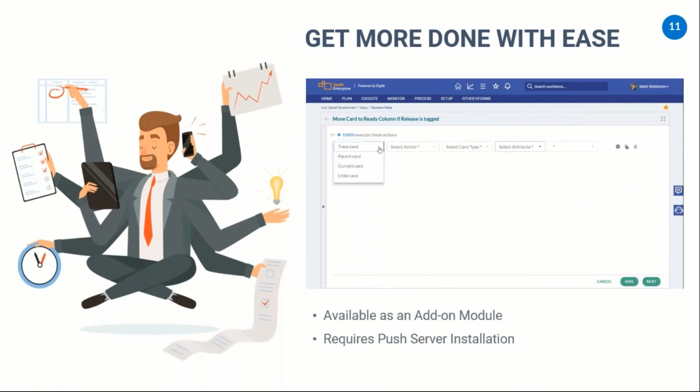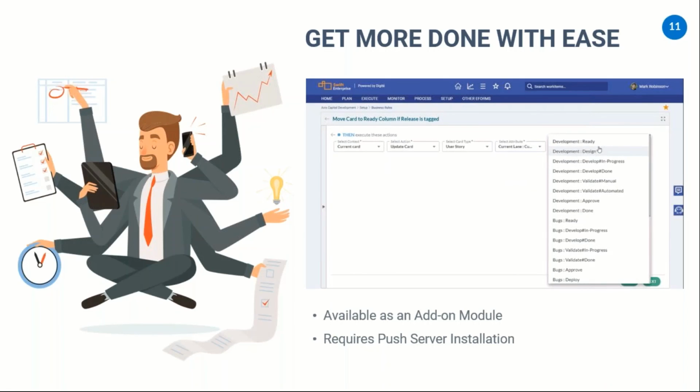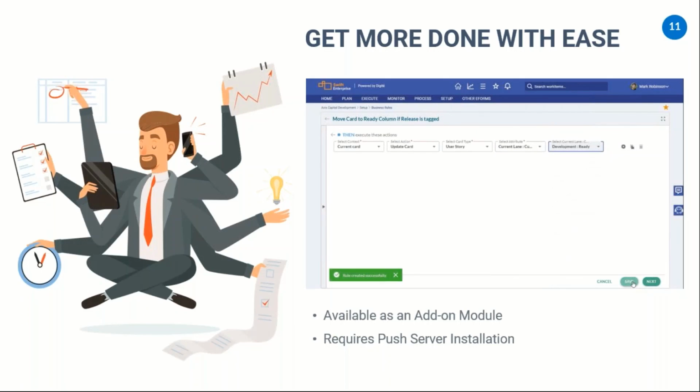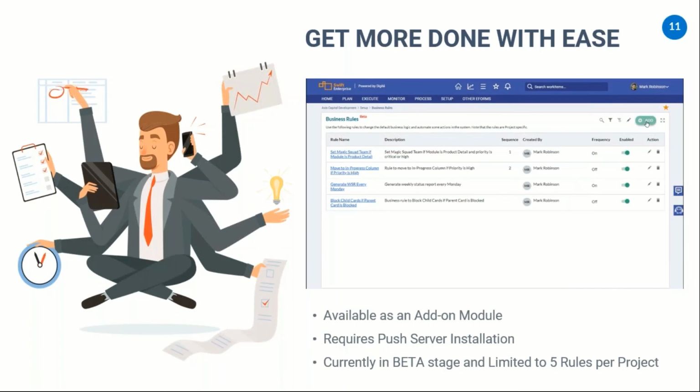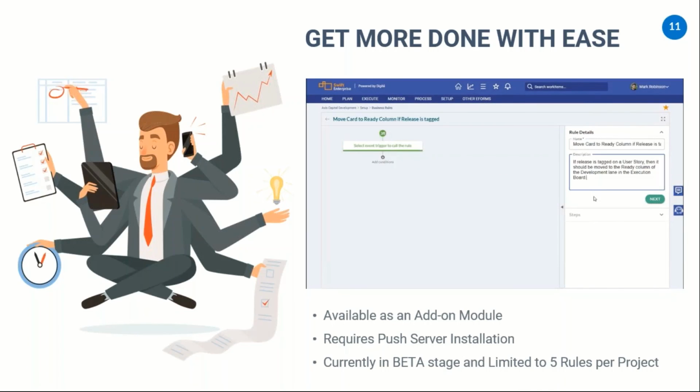Along with that, it requires a push notification server as well. So if this is not already configured for you, you will have to ensure that the push server notification is also present. And finally, as I said, this is currently in beta stage and limited to 5 rules per project at the moment.